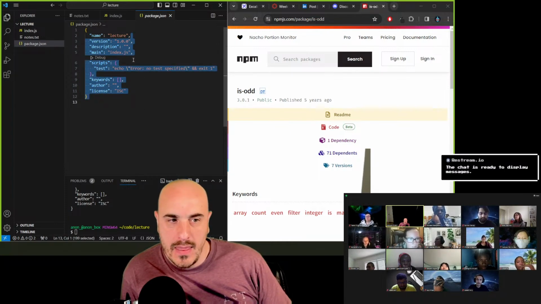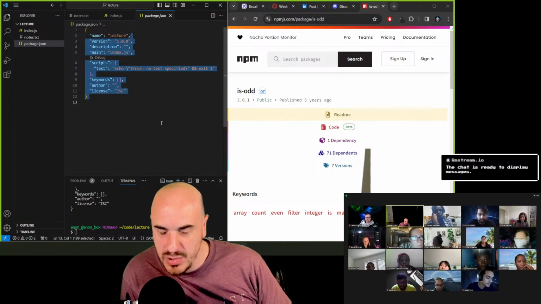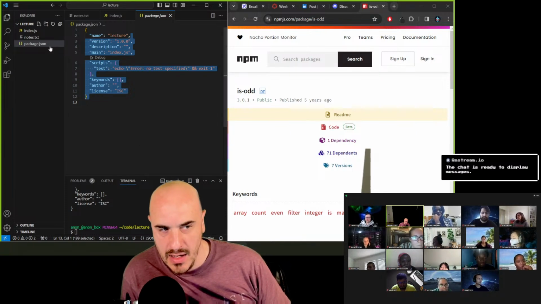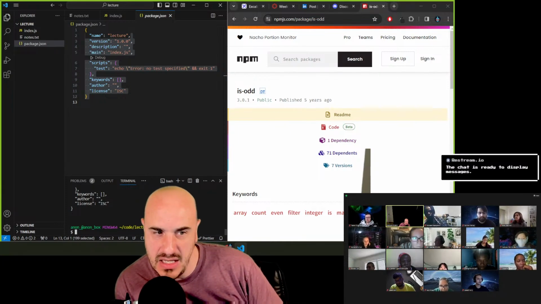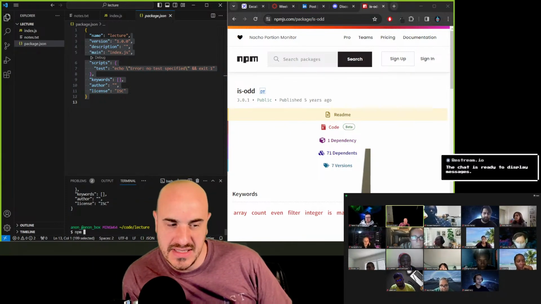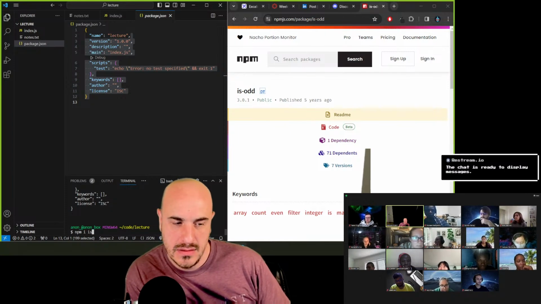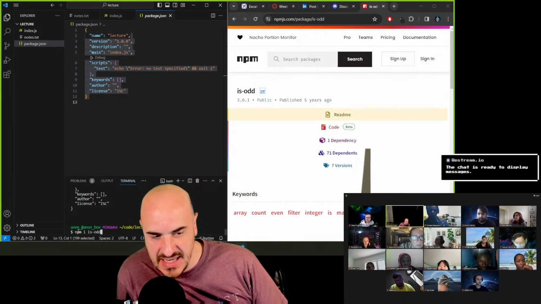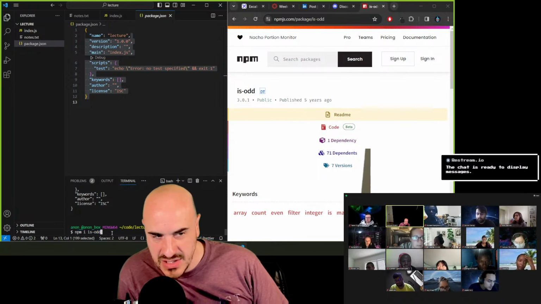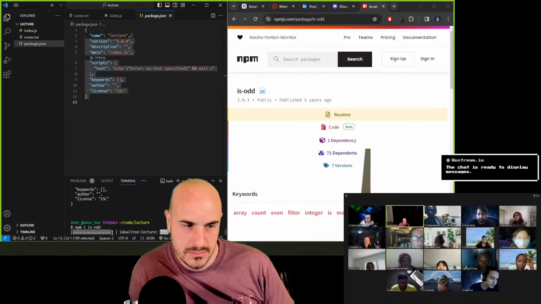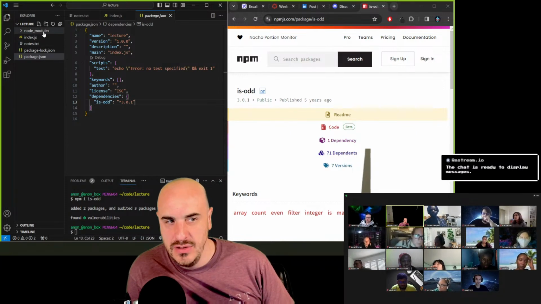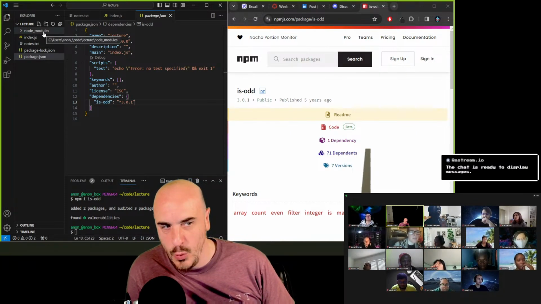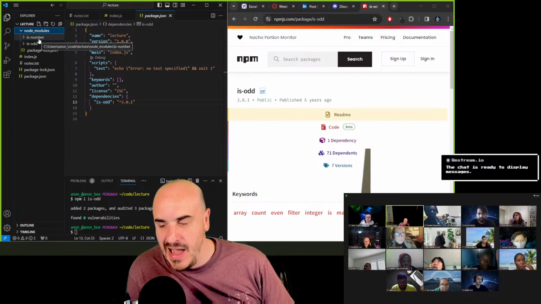So this is the main way we know we have a Node project. And the most important feature of package.json is when we install other packages, it'll track it for us. So let's pretend I want to use this isOdd package. I install it by saying npm i isOdd, and watch what happens when I press enter. So all of a sudden we have this new field called dependencies, and it lists isOdd. And then we have a new folder called node_modules, and it went out and actually downloaded the files needed for isOdd.